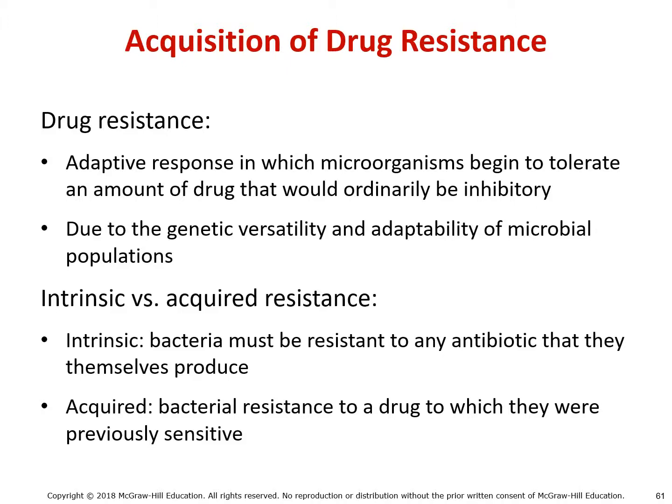But what we're more concerned with is the acquired resistance, which is the narrative that I just painted a minute ago. This idea that the more we use the drug, the more we force the microbes to acquire resistance. And through things like horizontal gene transfer, the acquisition of resistance is not really that hard.